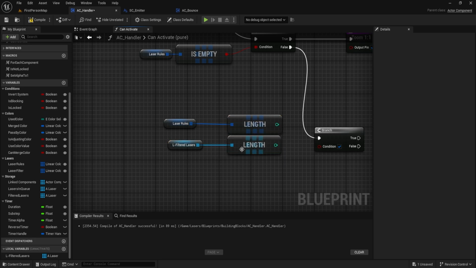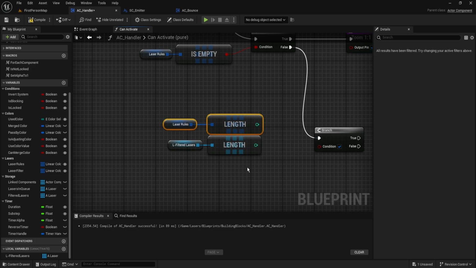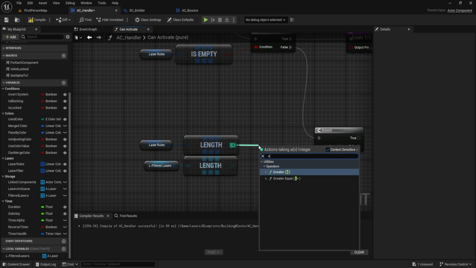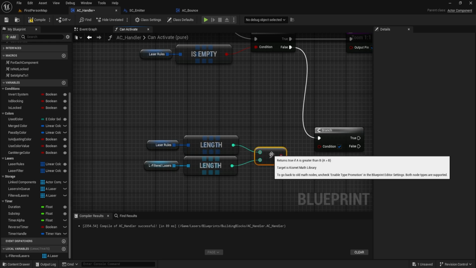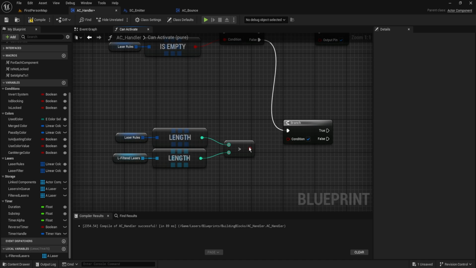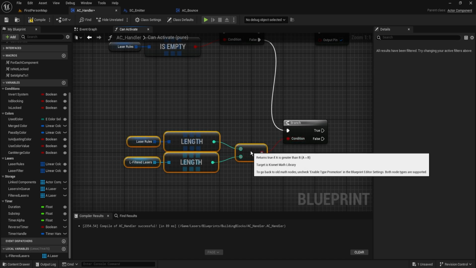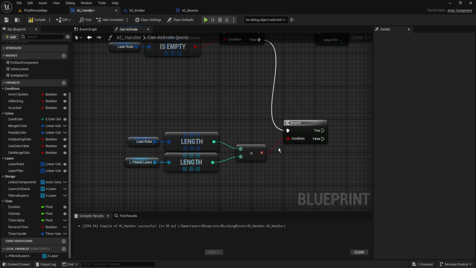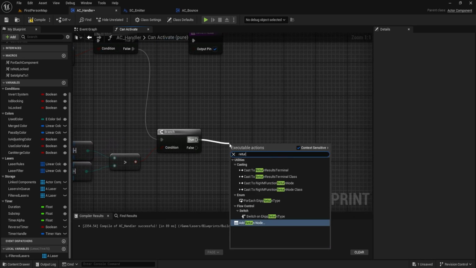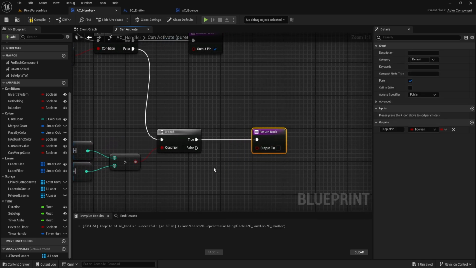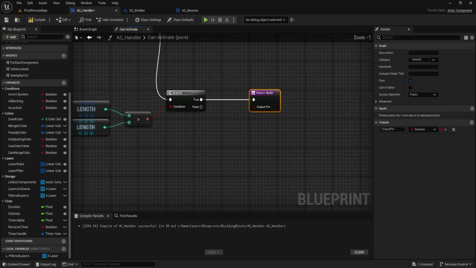And if the length of our top one, our rules, is superior to the length of filtered lasers, that means there are more conditions than we can meet with the lasers. We cannot fulfill those conditions no matter what, because more lasers are needed to hit than we actually have. So in that case, we want to return false, because it's not possible. We can't fulfill the conditions.